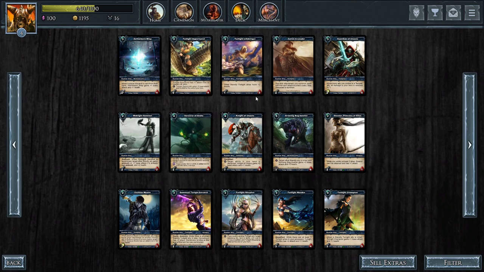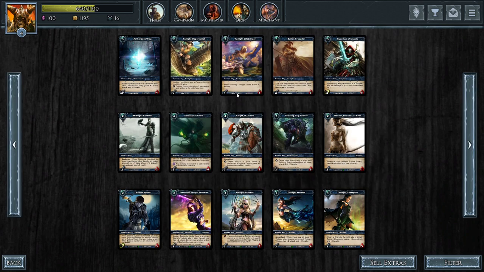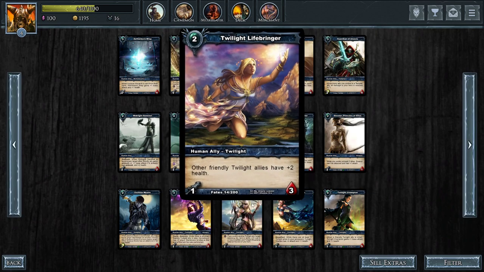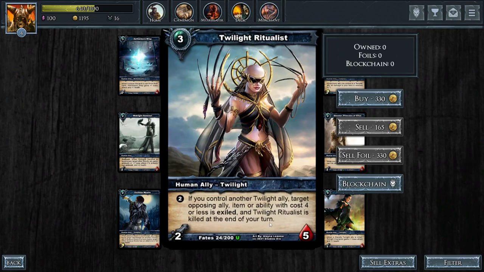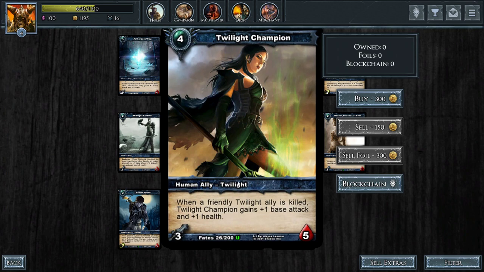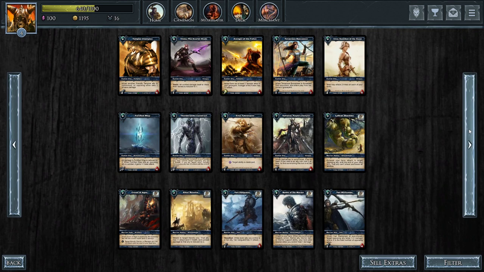Shattered Fates has a lot of Twilight stuff. Suddenly be 3-4, and then plus one with allies should be a 4-4 for cost two. That is opportunist. And then with this Twilight plus two health, these are some good Twilight combos. We have to pay attention to the tribe. Oh, and this thing busts when the Twilight ally is killed. I'm not sure what tribe warriors are good with. Six cost.